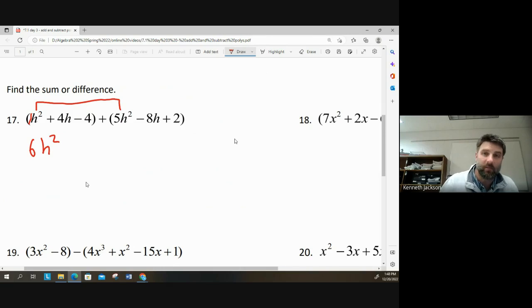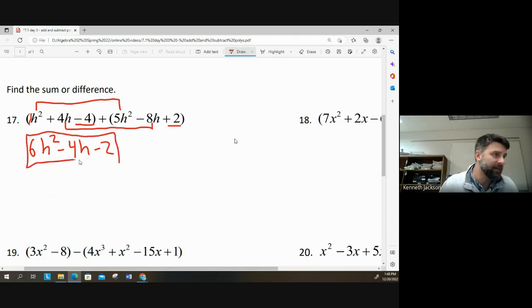Combining like terms, same variable, same exponent. 4h will combine with minus 8h. 4 minus 8 will give me minus 4h. And negative 4 plus 2 is minus 2. This is my simplified polynomial. That's all we're doing for now. Notice I wrote it in the correct order. Biggest degree out front, followed by the next, followed by the next. We need to make sure we do this. Not that it asks, but it is a trinomial with a degree of 2. It doesn't ask that, but we are in Algebra 2. We just got done talking about those notes. That's what we're looking at, a trinomial with a degree of 2.